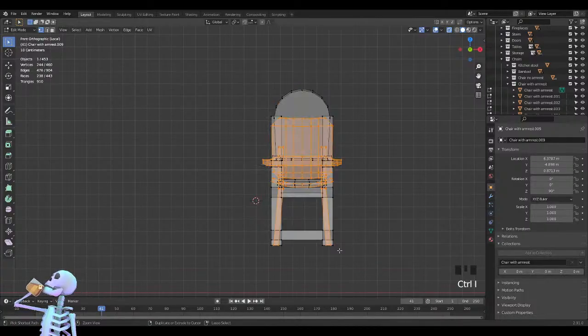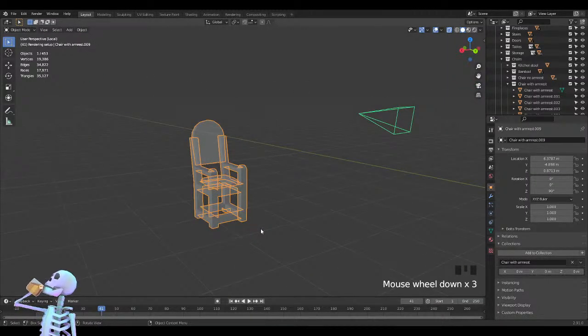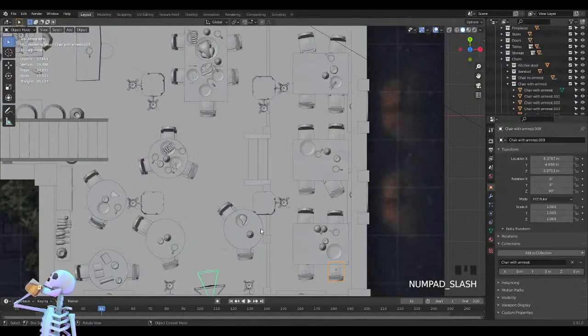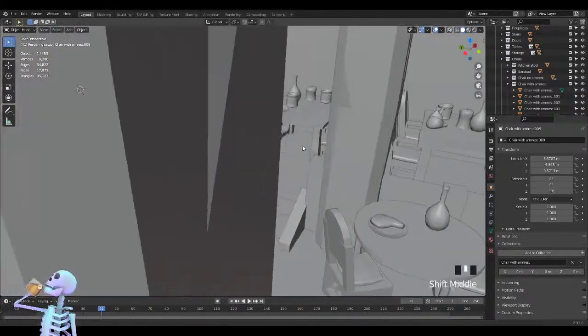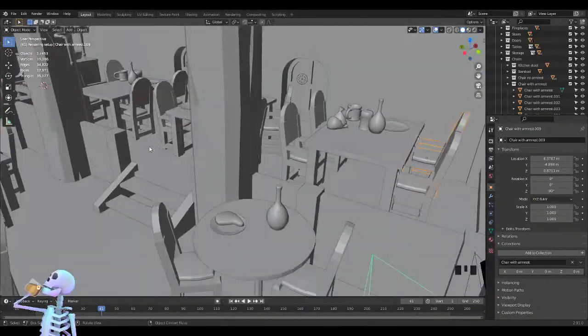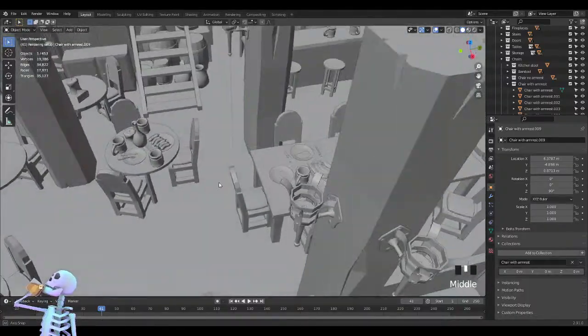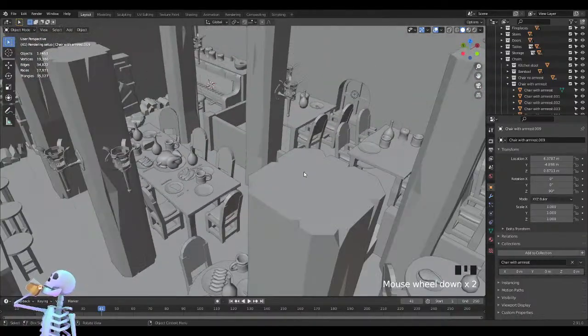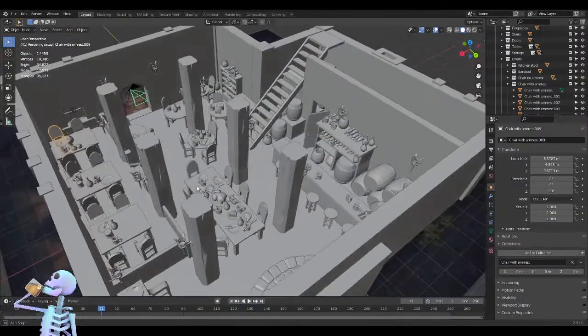And Control I to invert selection and delete faces. There we go. And also need to go back to normal views here, and we have our chairs. Nice. Yeah, this is nice. I like this.